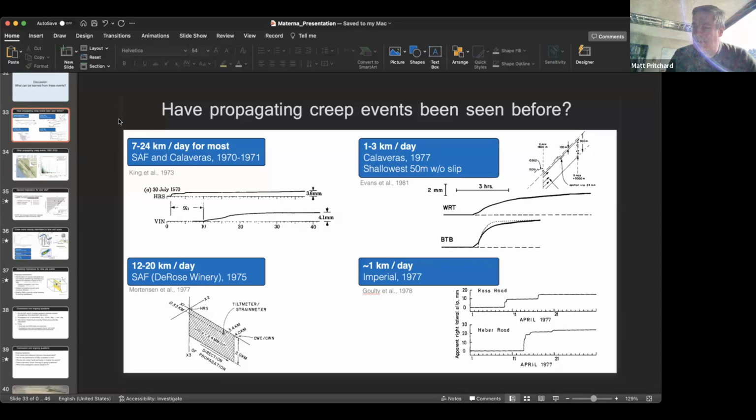Also, I was curious about using a fiber optic cable. Is that an option of burying one next to these faults to try to see the propagation for the next event? Oh, I have not thought about that, but that would be really, really interesting. Because this is the kind of speed that would be well captured along many of those channels. We could easily follow it along a cable. I think that's a neat idea.